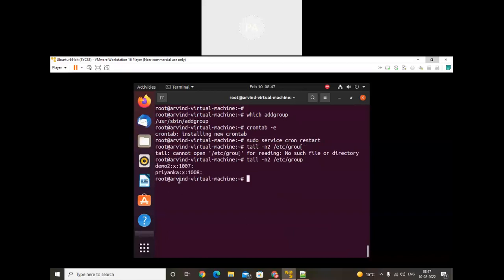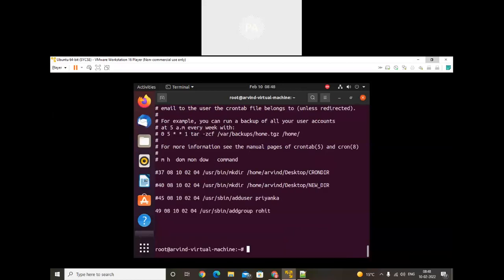The last group will be Priyanka, because whenever we add a user, the user and the group are also created. Now I want to create the group Rohit. If you want to check, then use -l. See, this one is your last cron job.